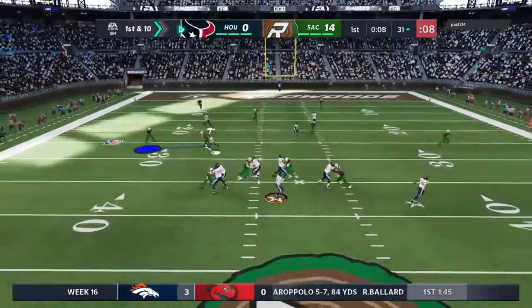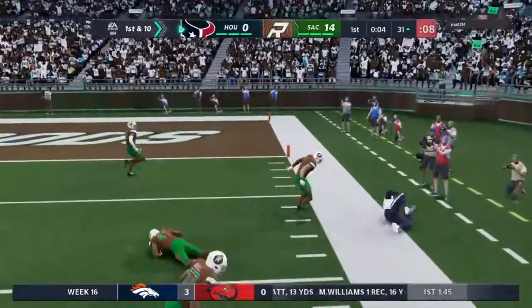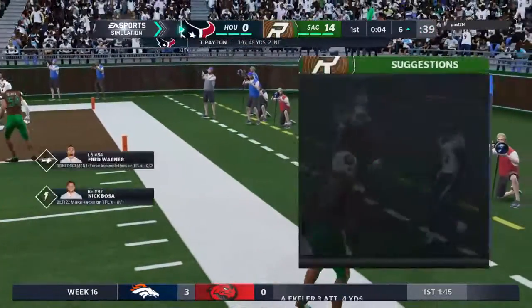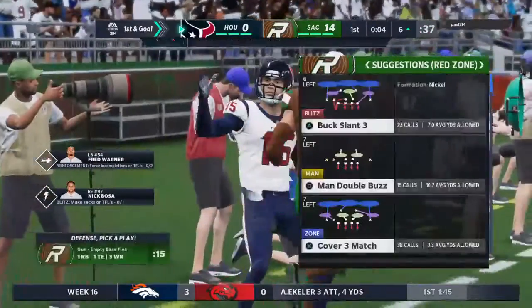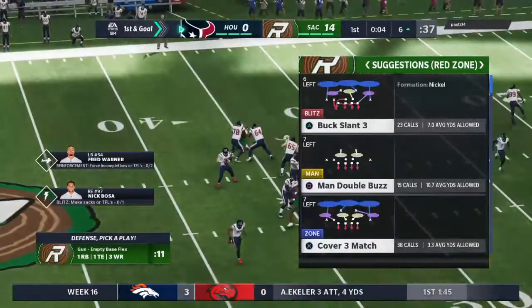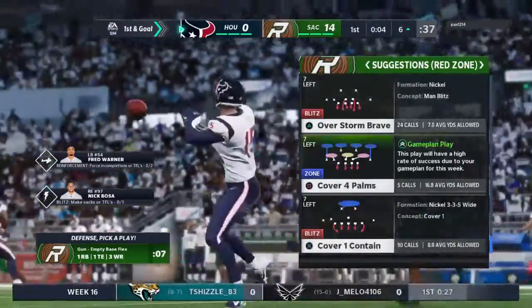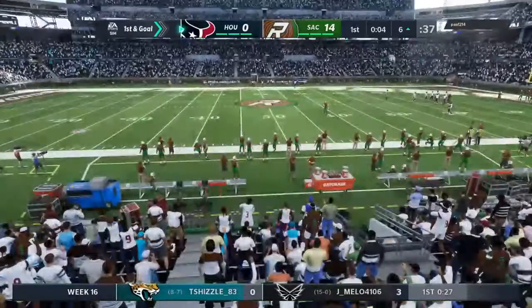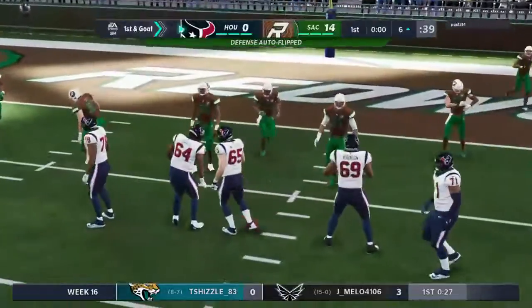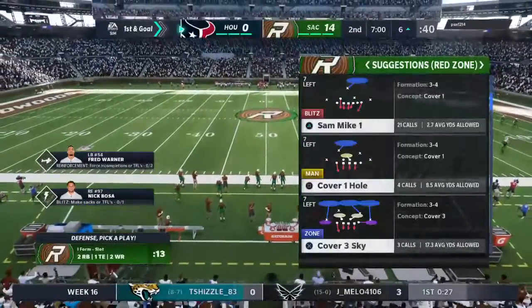On first down, Peyton. And this one complete to Will Fuller. And he'll be out of bounds about a half to a full yard shy of the 5. Give him 25 yards on the play there. And it'll result in a fresh set of downs. The Texans with the first opportunity now from the red zone. They've got a 1st and goal to go at the 7.